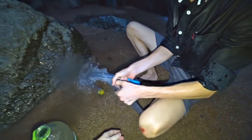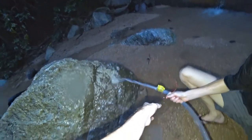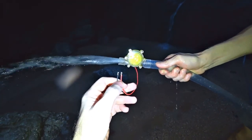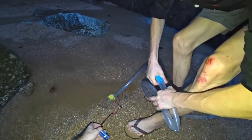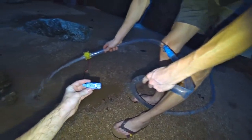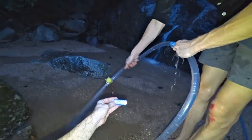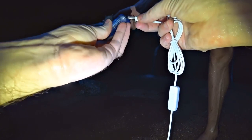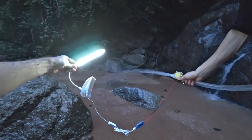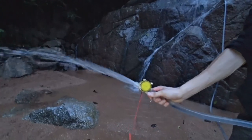We squeezed the hose a little to reduce pressure. See how it spins like crazy inside — this is where electricity is generated. We connected a USB tester to show voltage and current. It reads 3 volts, 5, 11, 12 — already 12.2 volts! We turned on a USB lamp as a load. The lamp burns from the turbine; the voltage is around 8 volts, although it is designed for 5. The calculated power turned out to be more than what we planned.